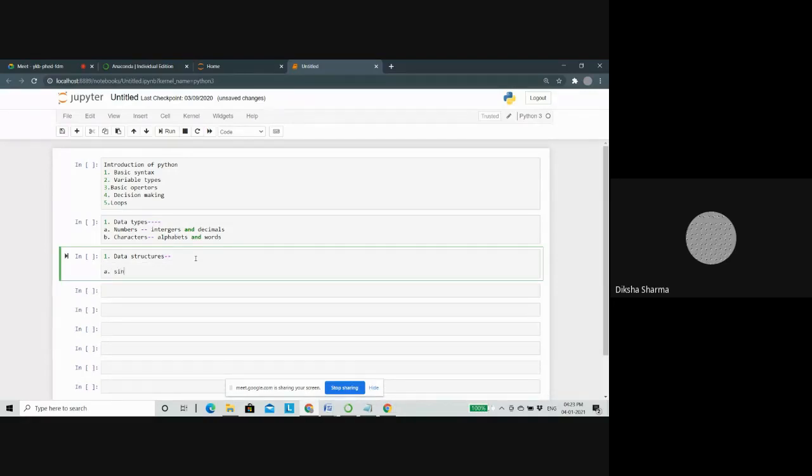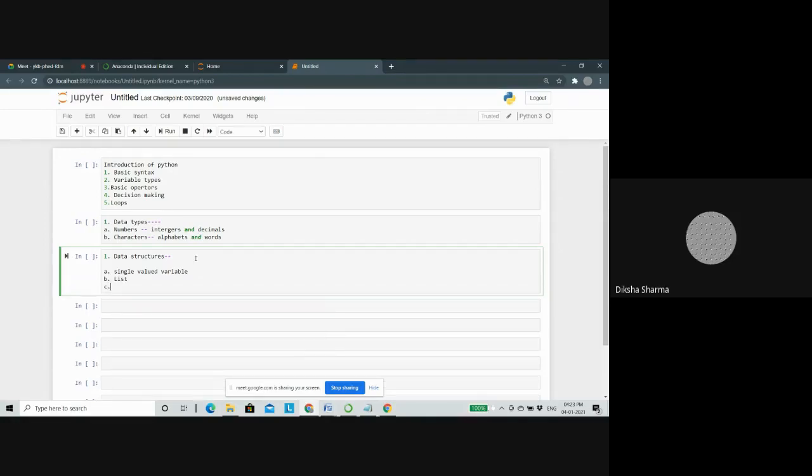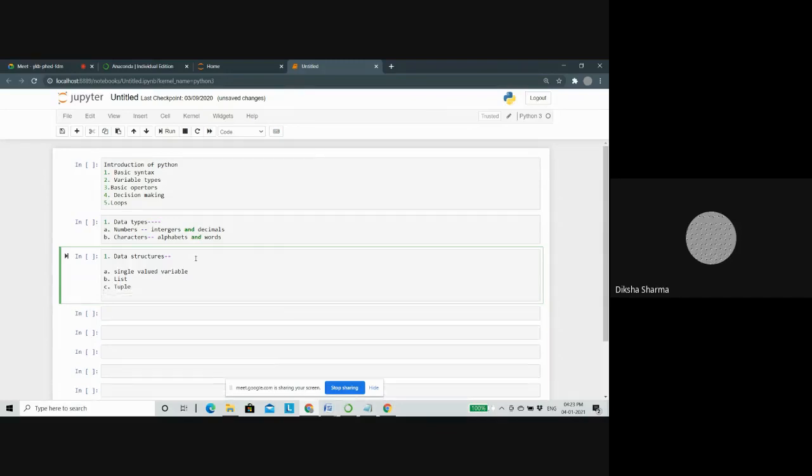First is the single valued variable. Second is the list. Third is the tuple. Fourth is the dictionary.